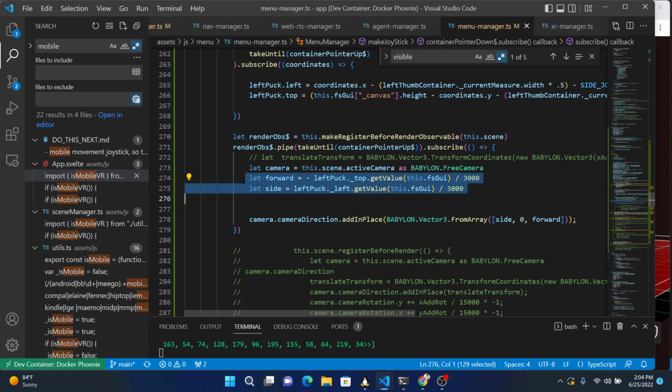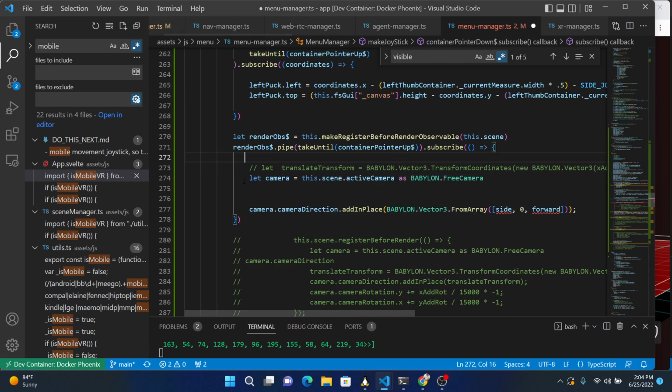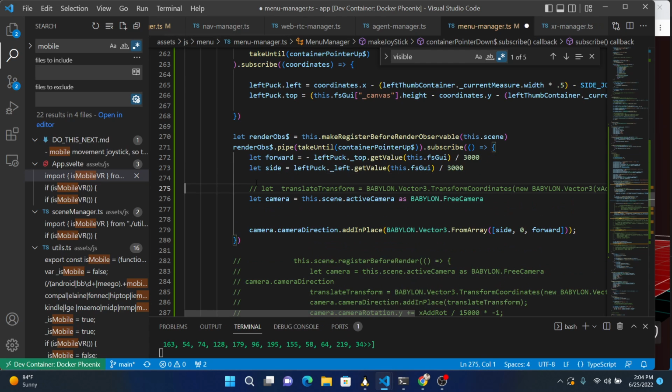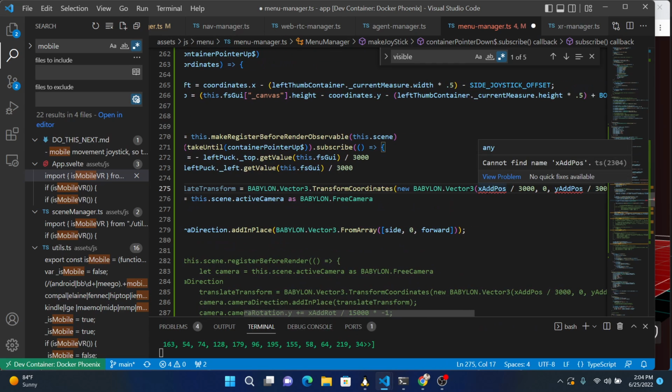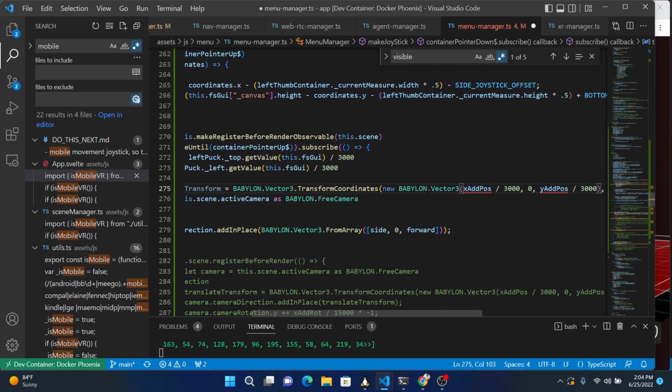So we lift this to the top, uncomment this, translate transform. So now we just put the side and the forward.